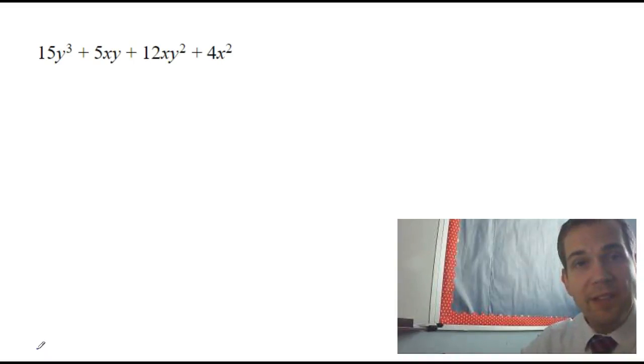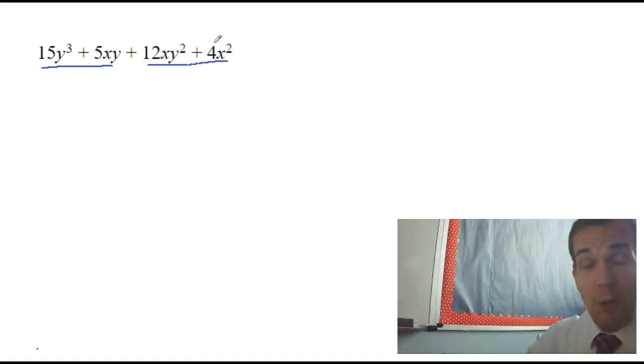This one looks crazy, but if you follow those same steps that we've been following, you'll see it's exactly the same problem. We're going to start by breaking this up into groups of 2, and we're going to look at each group of 2 and look for that greatest common factor. You do have to kind of compartmentalize things a little bit more, and you'll see what I mean by that. But let's just start with this group of 2.